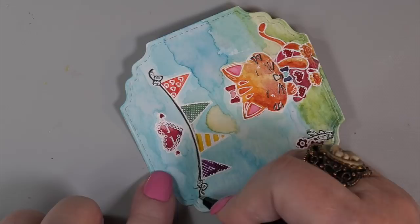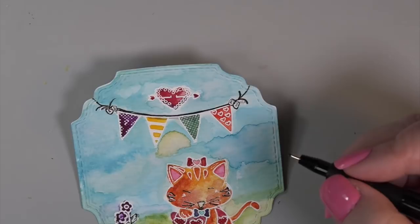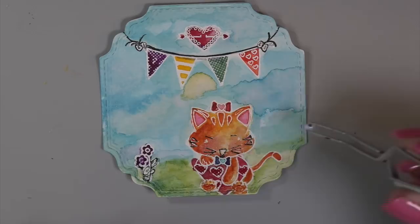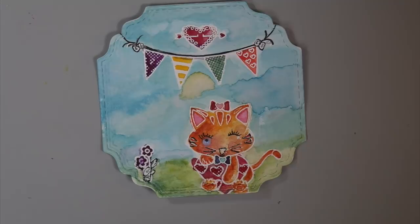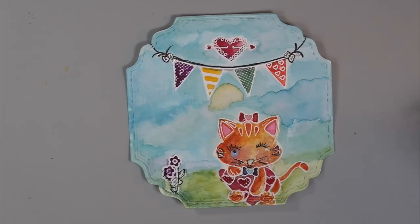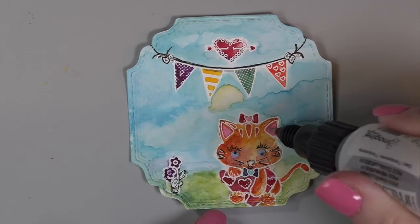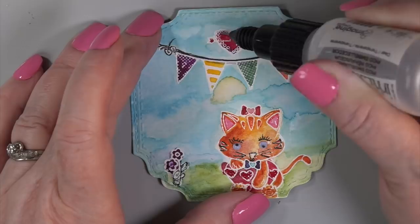I actually did a bloom for the sun there and I put some Pico Embellisher or glaze to make a shine. I love the sky, and this is only about two inches by two and a quarter inch area. I have to admit I'm not great with A2 cards. I really admire those who make A2 cards because you're working with such a small space. I'm used to working with six by six, five by seven, or mixed media canvases — large real estate.